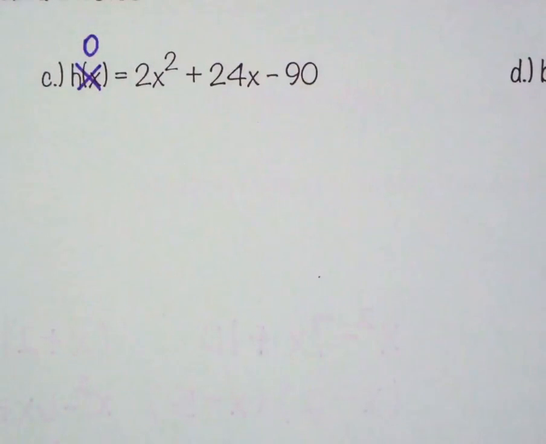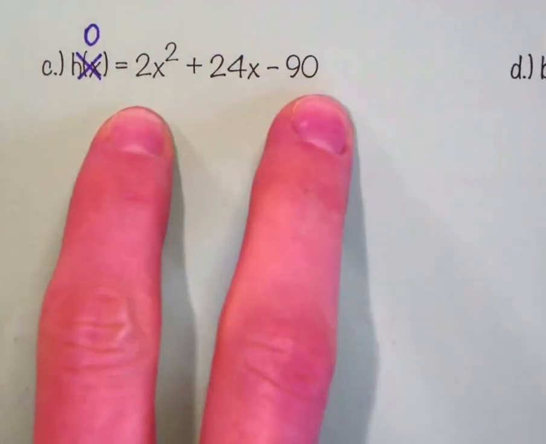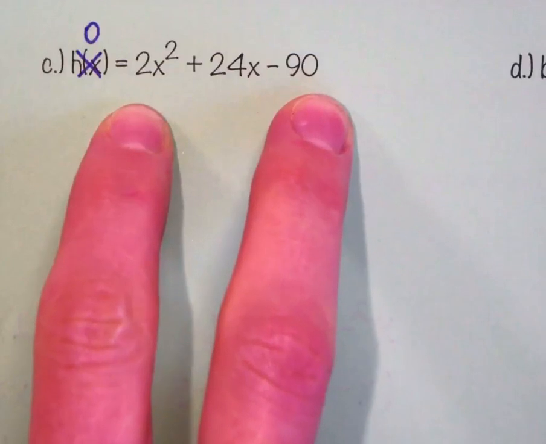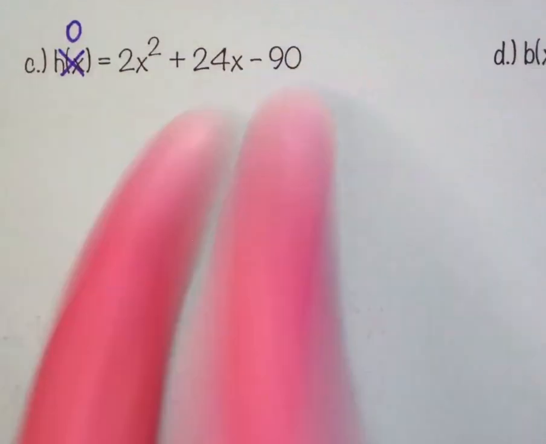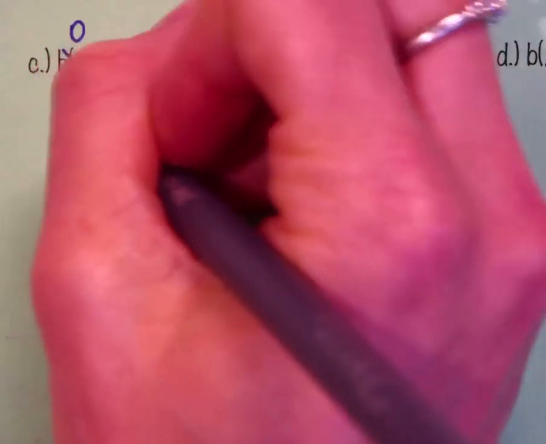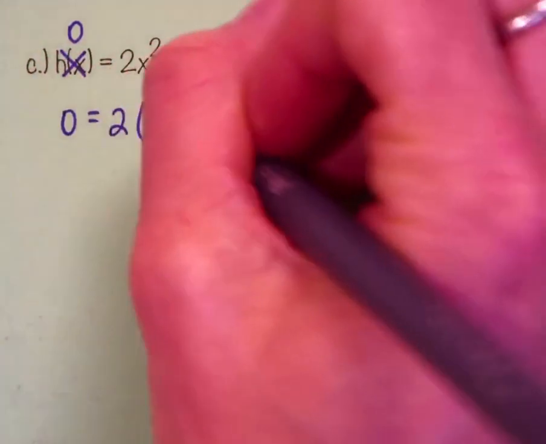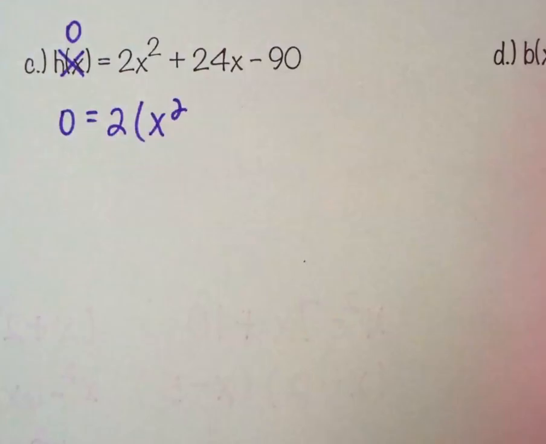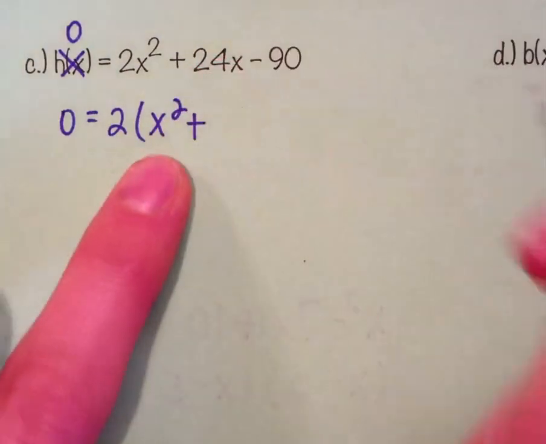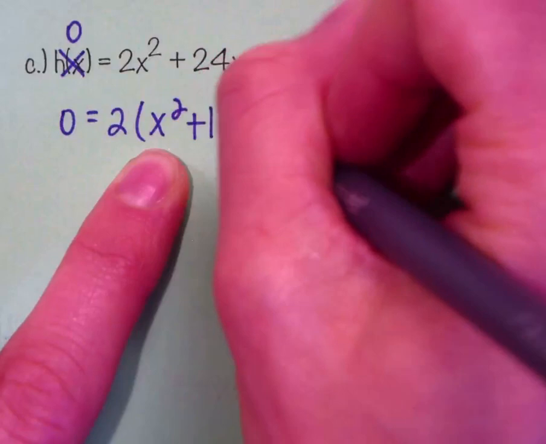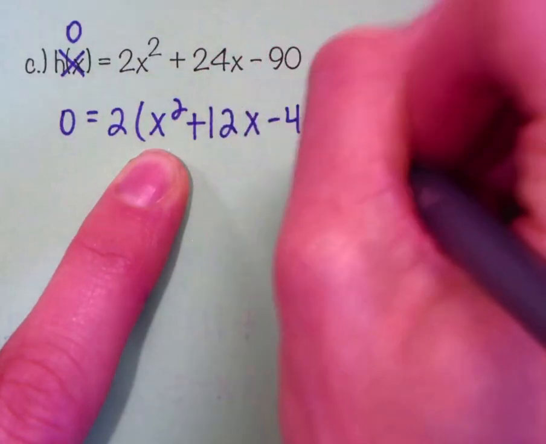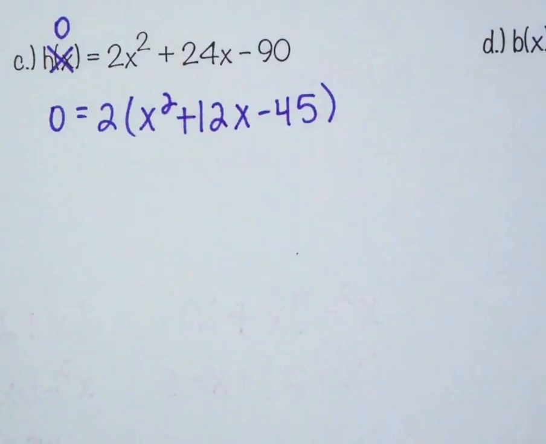So if you did not take out the greatest common factor first, think about what you guys are doing. That means you have to multiply 2 and -90 together, and then you have to look for factors that multiply to -180 and add to 24. No, thank you. So always, always, always take out your greatest common factor first. By doing that, look what happens. We made a equal to 1. These are so much easier to factor.